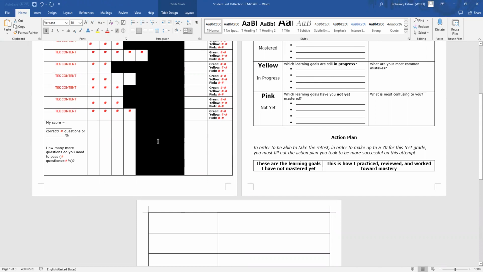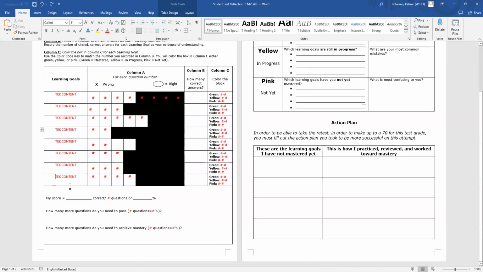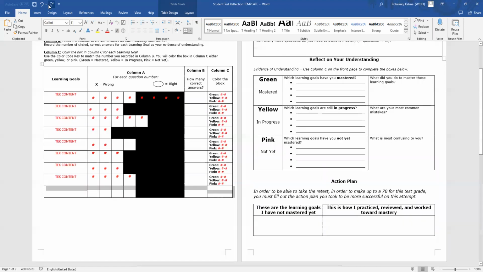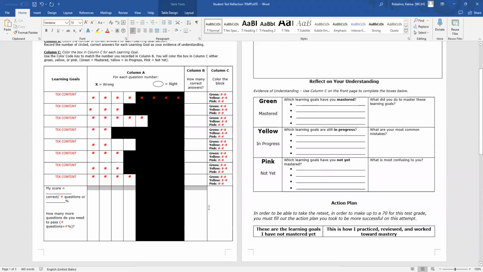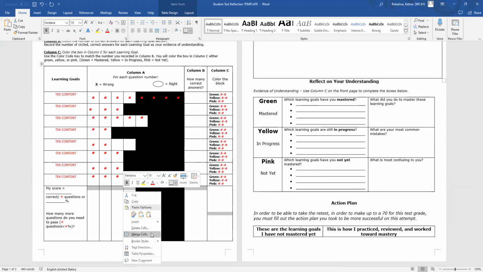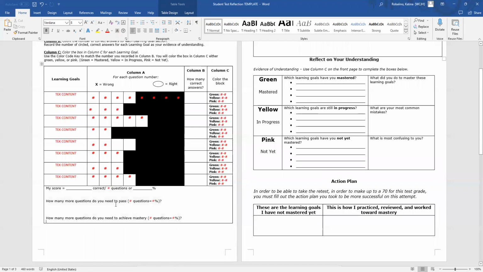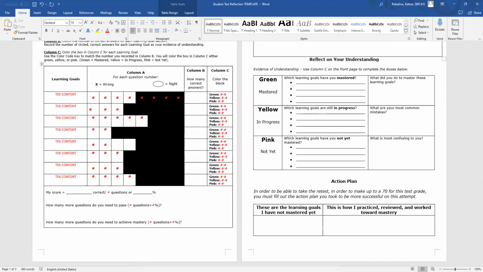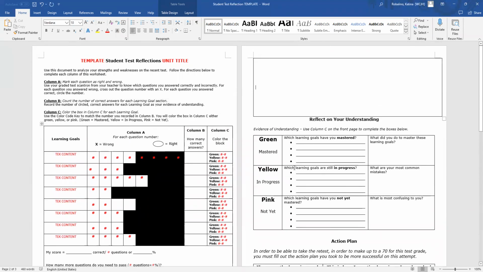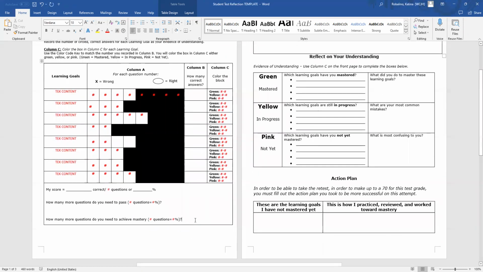It does kind of act a little weird. So basically what you need to do is reset things by clicking the back button and then merging all those cells together to get this one big area, just to show you what happens when it looks like this. So basically you're going to select everything, right click, and merge cells, and that will take care of that for you. And then here you'll merge these two cells and it will take away that divider for you. So that's just to show you how you remanipulate the cells for easier access. And then just obviously delete so you don't have to have them there on the second page.